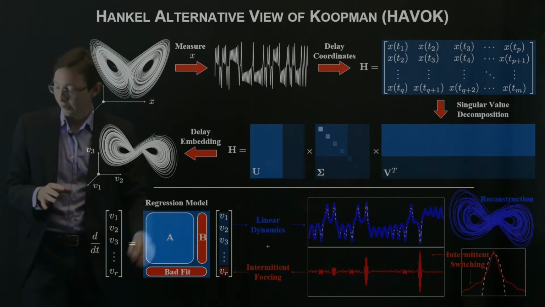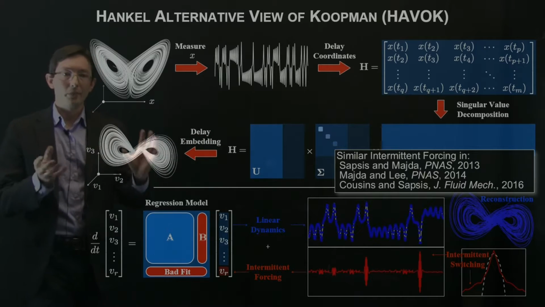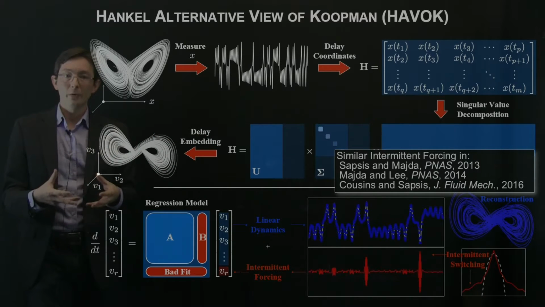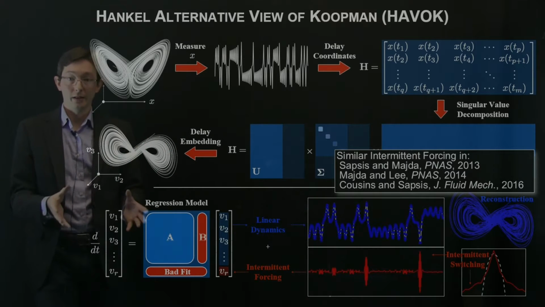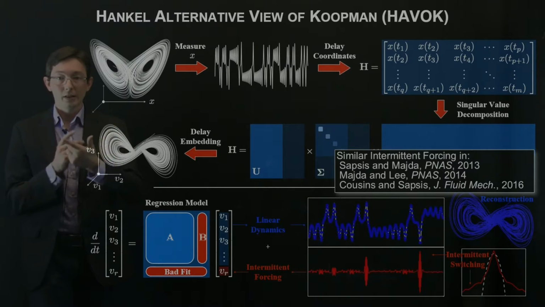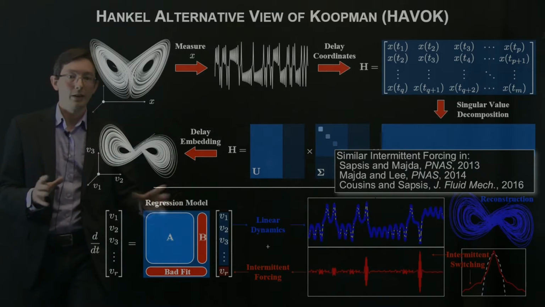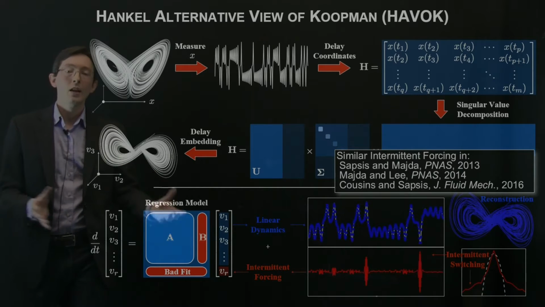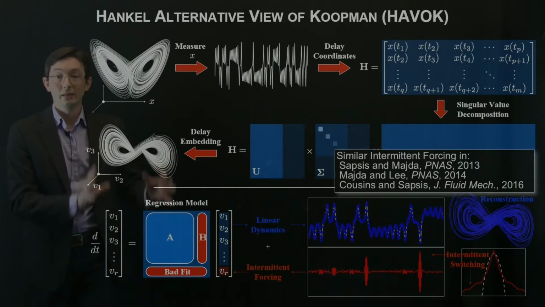So we're going to look at that again in a minute. And this is similar to ideas of intermittent forcing and extreme rare events found in work by SUBSPACES and MIDA and others, looking at things like climate and extreme ocean waves and things like that. So there's some really neat work out there looking at intermittent forcing. And we're looking at this intermittent forcing for this Koopman linear system.